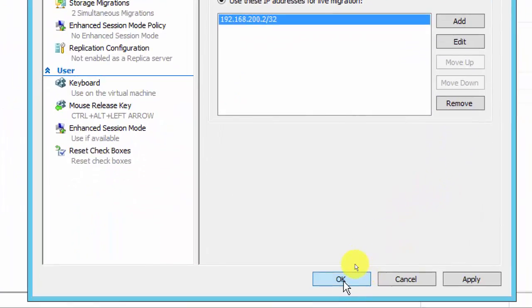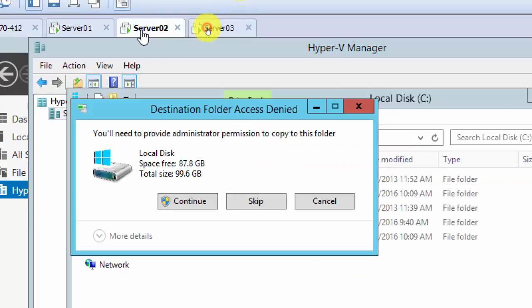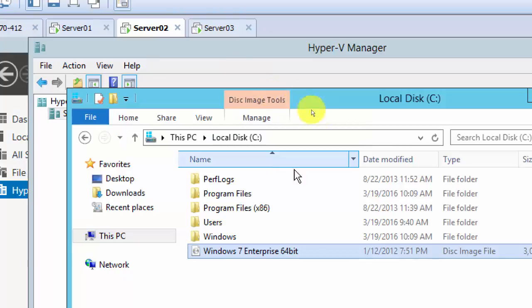Press OK. That was Hyper-V 3. So I'm just going to go back to server 2, and it needs a permission to copy Windows 7. So it's compression still, but just the local IP is the main, and Kerberos, above. So I'm going back to my server 2, where the Windows 7 attempt I tried to do. Even if Windows 7 is not there, we're good.